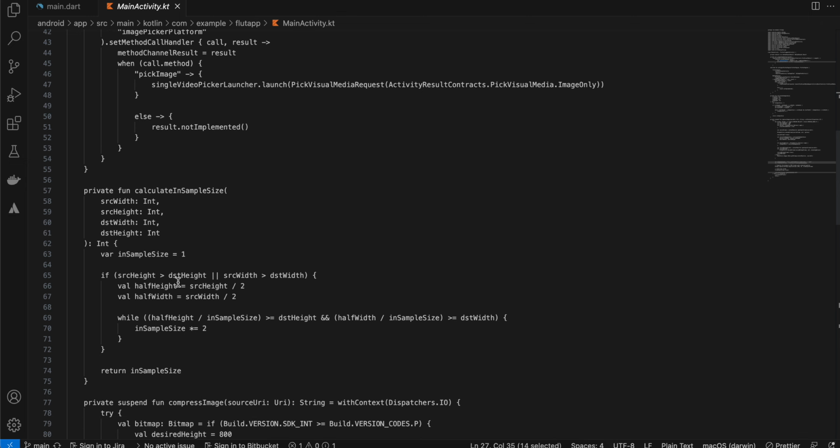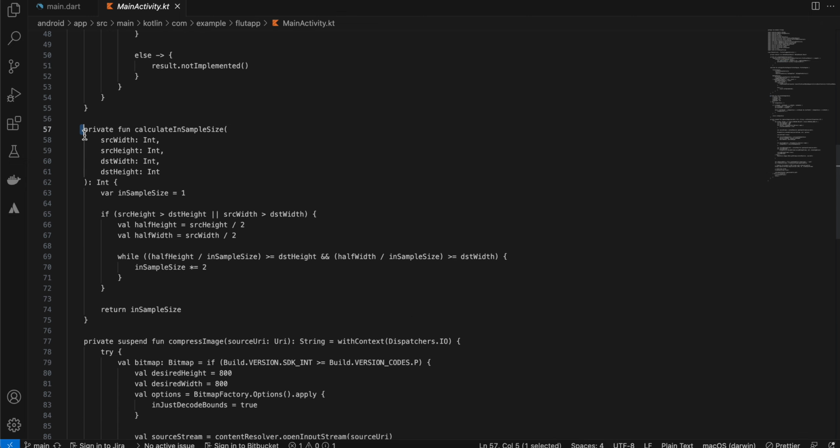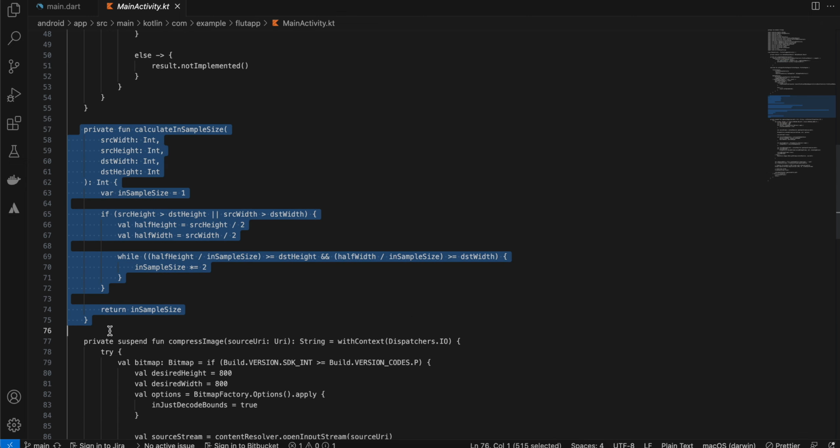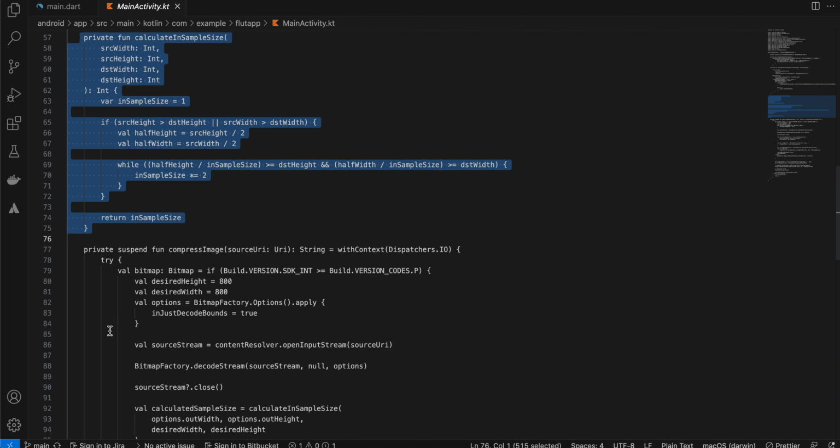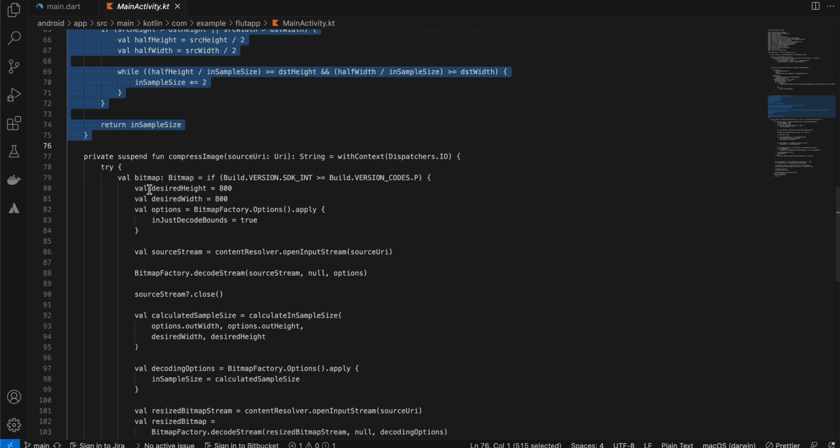So if you come over here now, to be honest, I have copy pasted this code from ChatGPT. I have found some other Android libraries for compression as well, but they were not regularly updated, so I didn't want to use them. This is the actual implementation for compress image. Just be careful with this desired height and desired width.